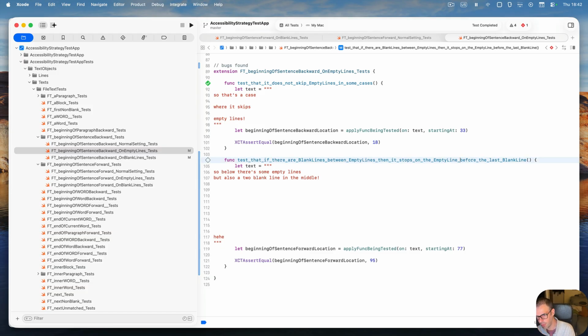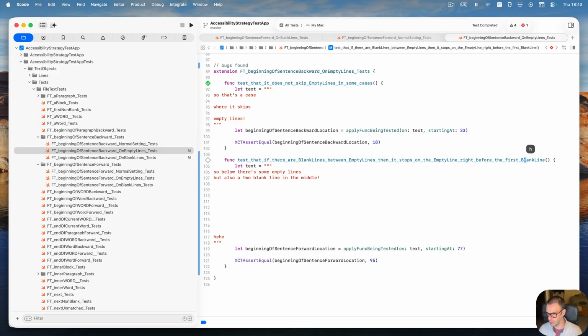It says that if there are blank lines between empty lines, then it stops on the one before the last or first. It depends if you count from bottom to top or top to bottom, that it stops on the empty line. So to make it more clear: test that if there are blank lines between empty lines, then it stops on the empty line right before the blank lines.